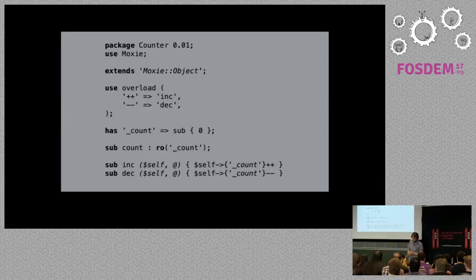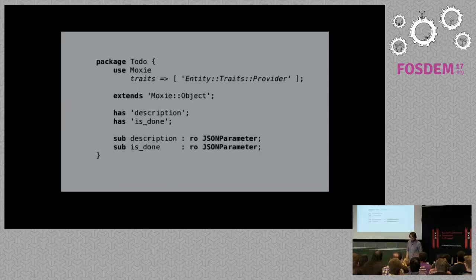So this is a test that sort of runs, but doesn't actually entirely work yet, and these are my last little bits here. But I just wanted to show how you could extend things with the traits. The method traits mechanism, Moxie supports it already. So we can guess what this does. It's a read-only accessor for the description.